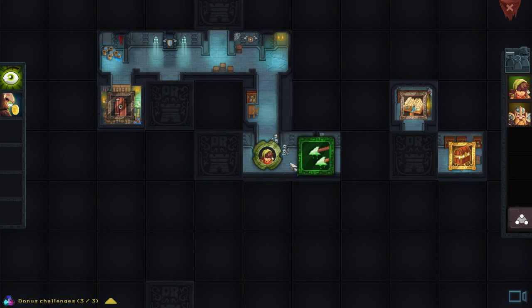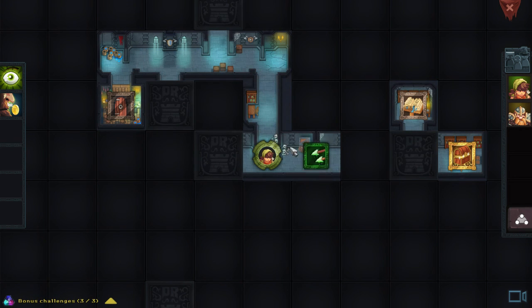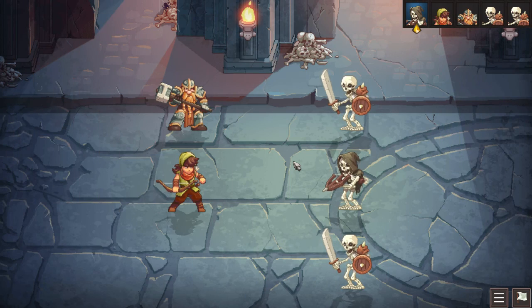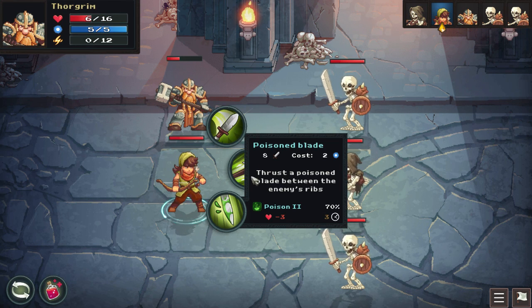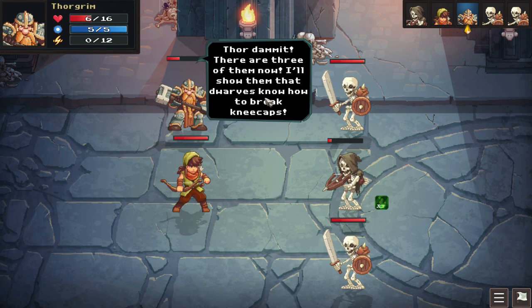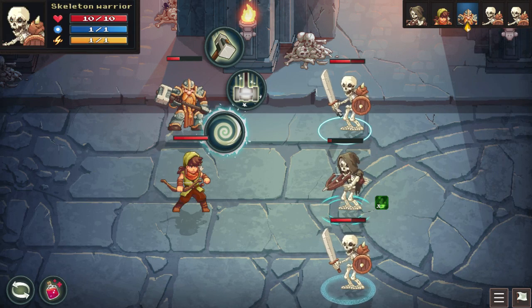Must be something to, uh-oh. Can I use abilities? No potions used, no trap triggers, no KO. So I can use abilities. Disable the trap. I'm gonna go straight to the end. Oh man. Okay. Time to use Poison Blade again, and use it on the archer. Thor, damn it. There are 3 of them now. I'll show them that dwarves know how to break kneecaps. So I unlocked Whirlwind. Whirlwind will damage all enemies on the front lines.